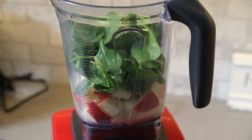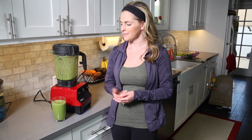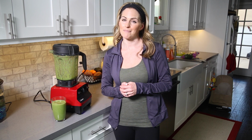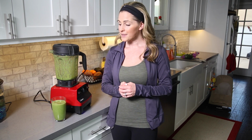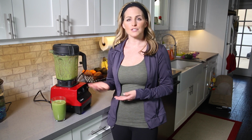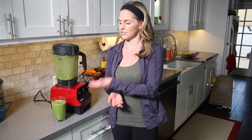It's just a frozen banana, a cut up apple, a big handful of greens, spinach or kale or greens of your choice, and a cup of almond milk. Really easy to make. You can add other things to it if you want. And also something that my toddler will drink, so a way for him to get his fruits and veggies. Sometimes if I'm working out or I just need a little bit more that day, then I will make a protein shake or I'll just add a protein powder to my green drink.